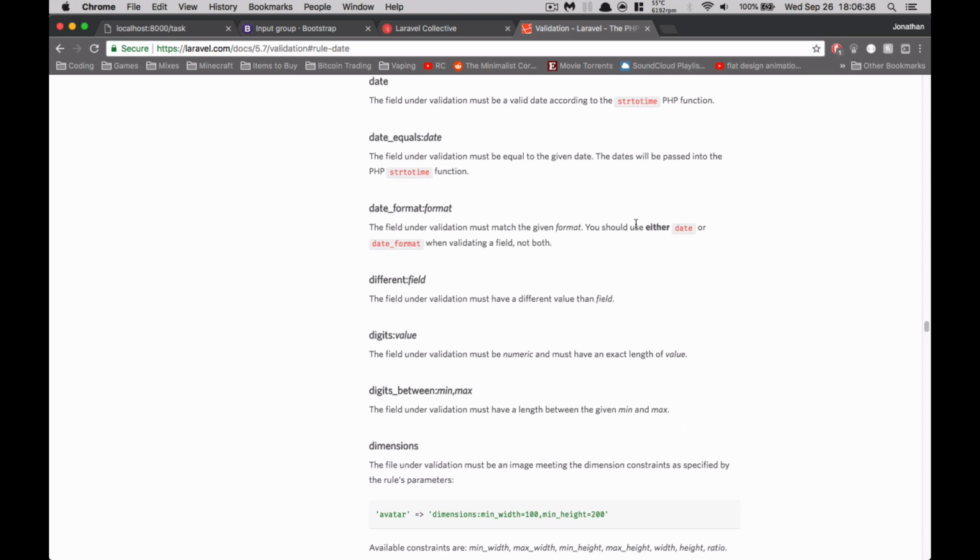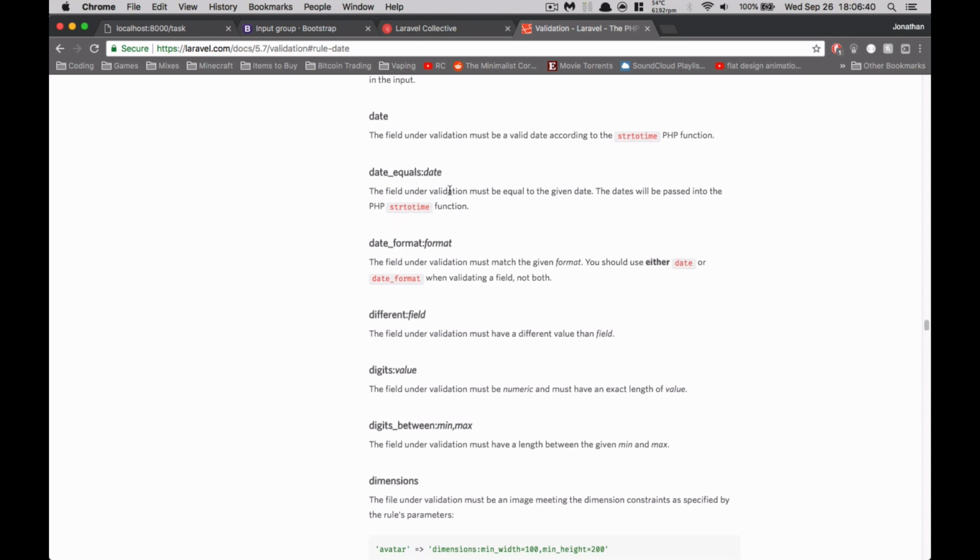Okay, that's cool. You also have a couple of different things as well. It's saying that the field under validation for date equals must equal the given date. The dates will be passed into the PHP strtotime function. So you can also make sure that the date equals today or tomorrow or 5 days from now or whatever.